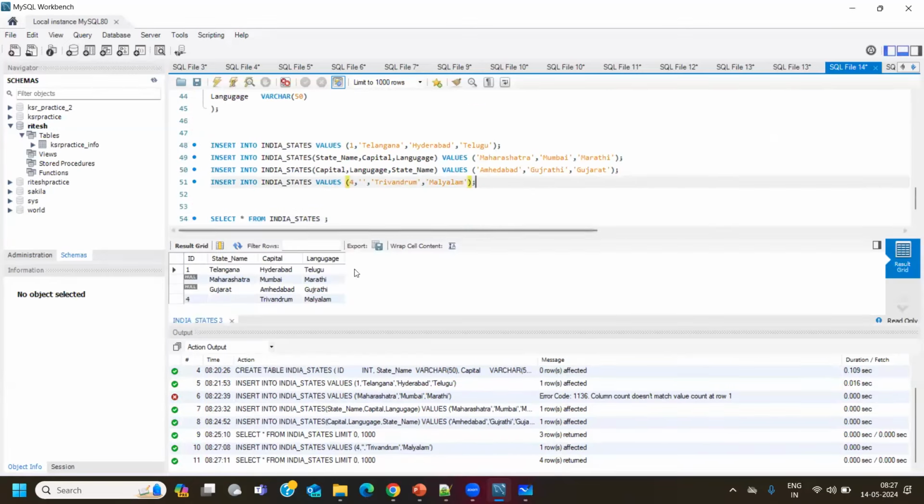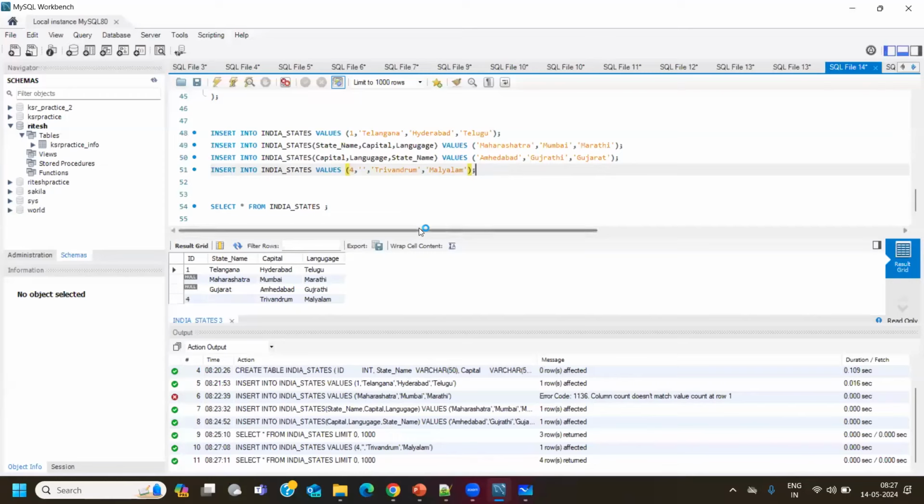See, if you can see, there is a slight difference. In case of IDs, it is reflecting it as null. And in case of state, it is not even reflecting null. It's a pure blank. Now, what do you mean by blank and what do you mean by null? See, this is an interview question. In most of the interviews, this is asked. And with respect to SQL, as a data analyst, we should also know the difference between null and blank.